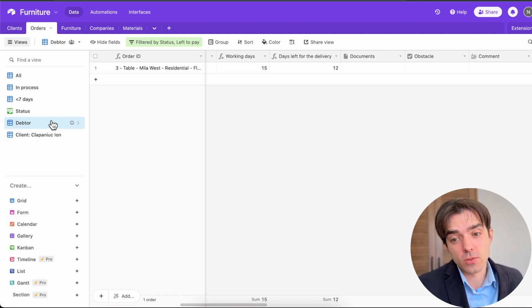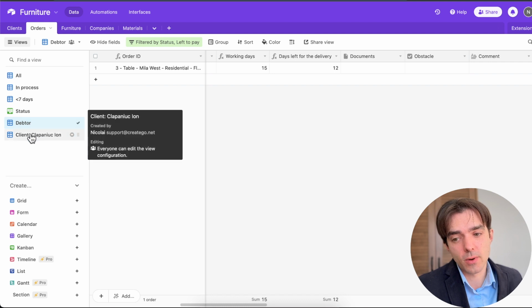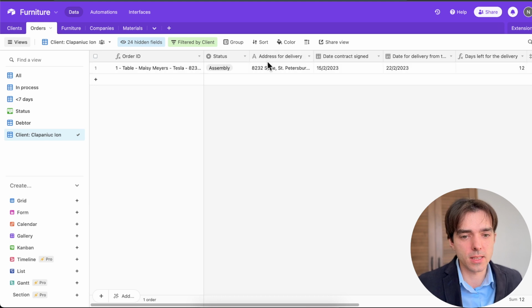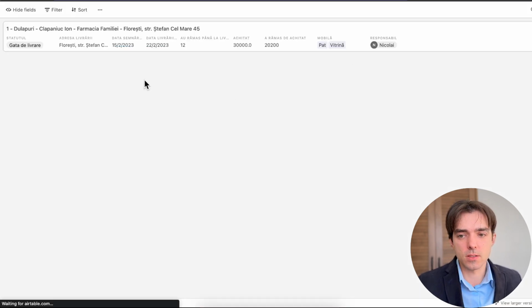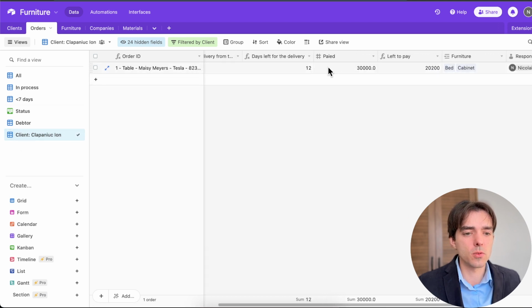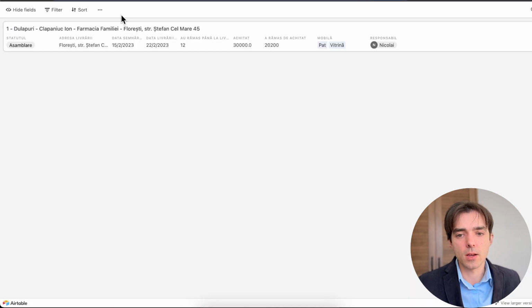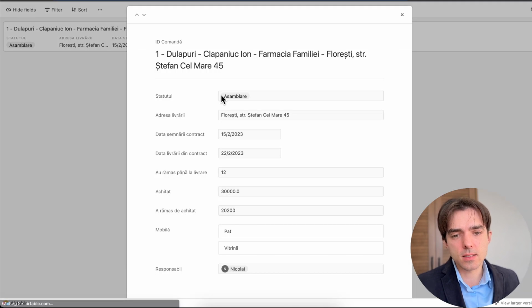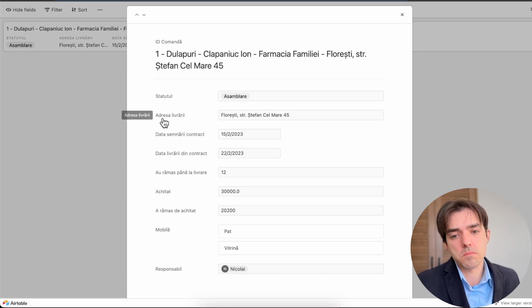I want to share also this one, how you can share the situation for a particular client. For example, this is one of the clients, and we want to share this couple of pieces of information from the database. We can give this link to the client by email, on WhatsApp. You decide how you want to give this access. And you can see he can click and see all the information he needs.